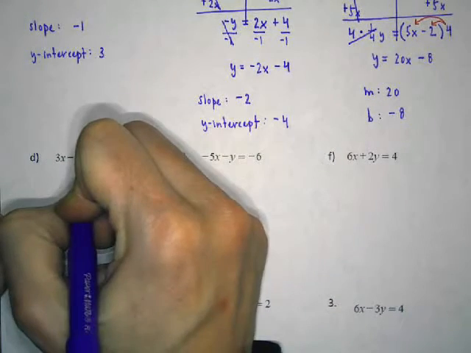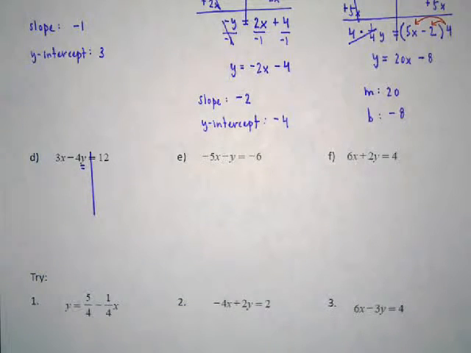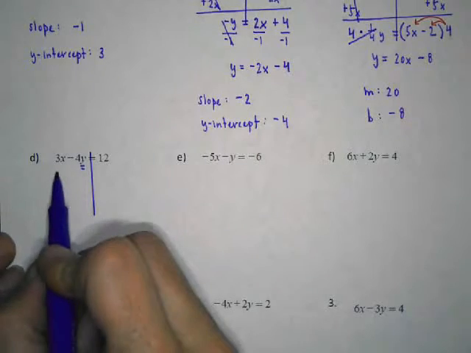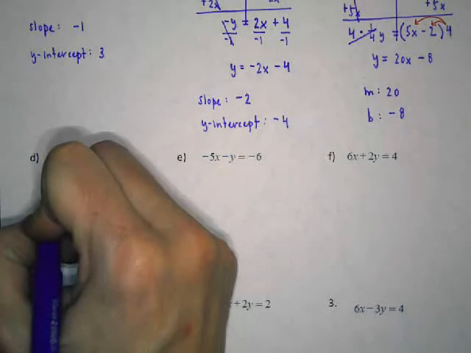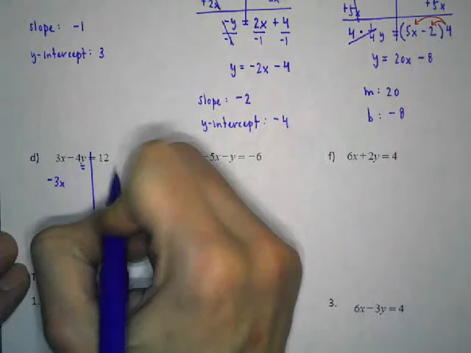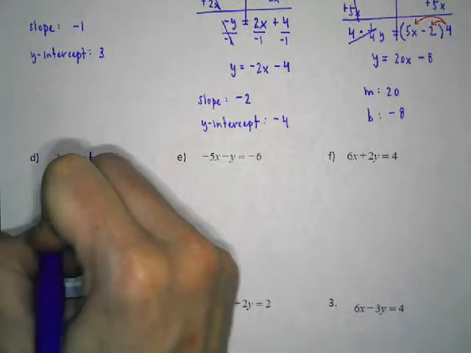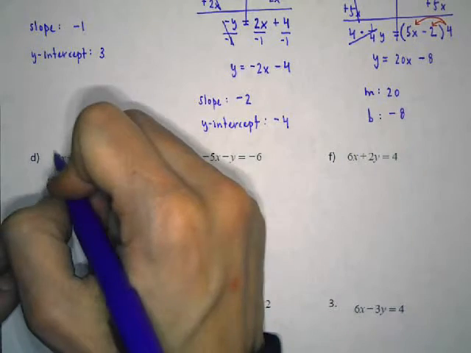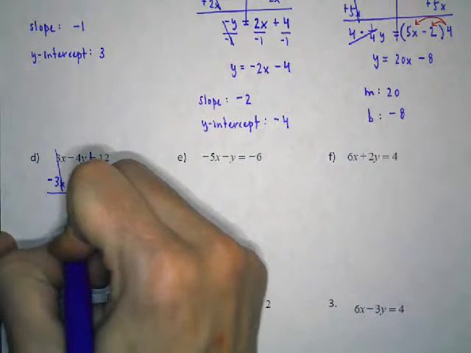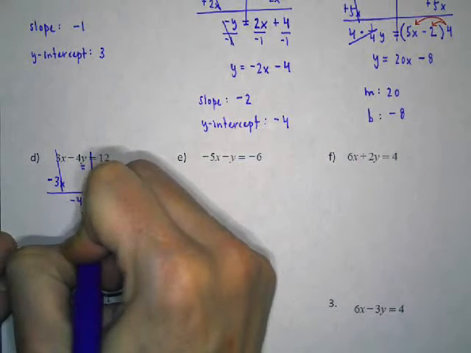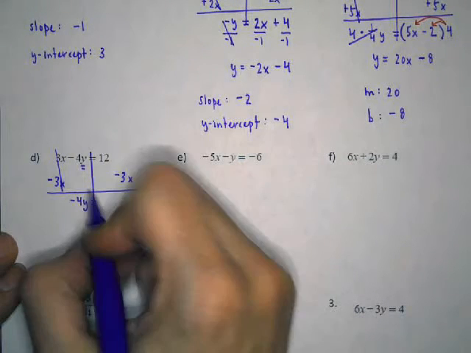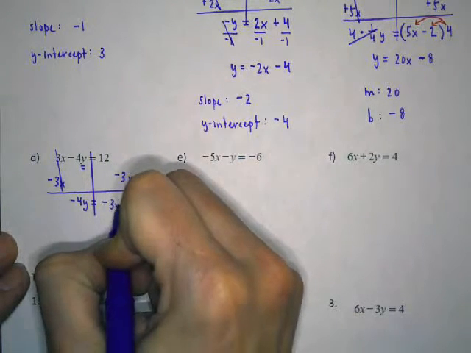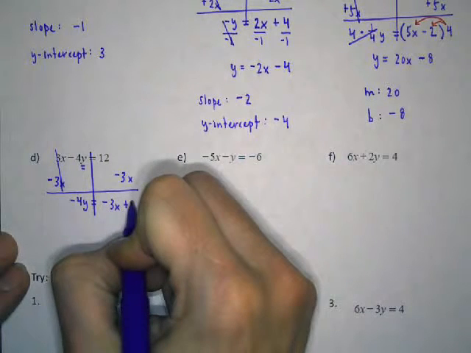Again, our goal, if we're putting this in slope-intercept form, is to get y by itself. I need to move this 3x. Now, in this case, this is a positive 3x, so to move it over, I'm going to subtract on both sides. So these will cancel. I'm left with a -4y. And now on this side, my 3x is a negative or minus, so I have a -3x and plus 12.